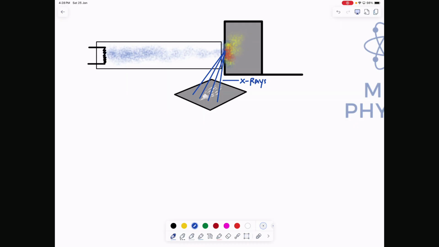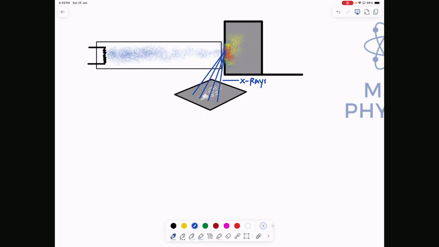Almost 80 years later, we found this again in a new place at the event horizon of a black hole. So event horizon of a black hole is basically a black hole boundary. Particles are moving very fast, right? At the point that they can't keep the energy in, they start to give off the energy in the form of what? X-rays again. And Hawking radiation, where black holes start to give off their own energy, right? All comes from this particular interaction, that when a mass can't store energy anymore, what does it do to the energy? Release it in the form of what only? X-rays. Okay, so not like gamma rays or ultraviolet, it just produces X-rays. So this is called braking radiation.